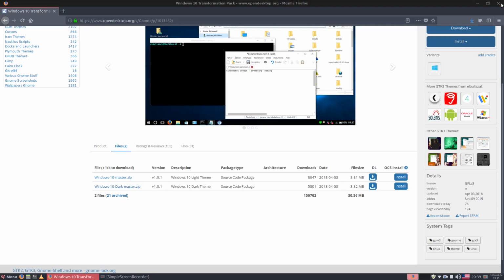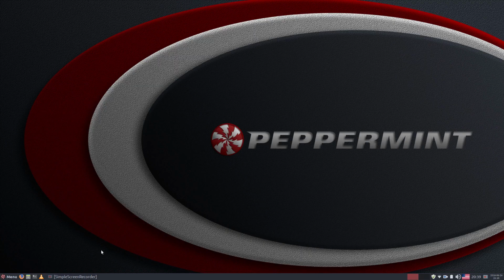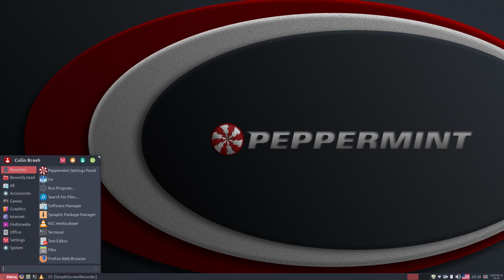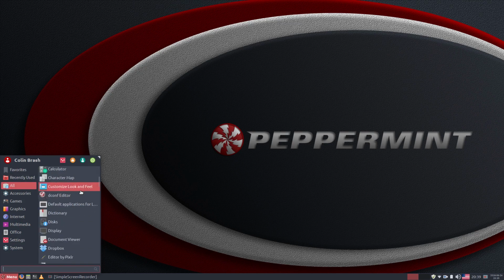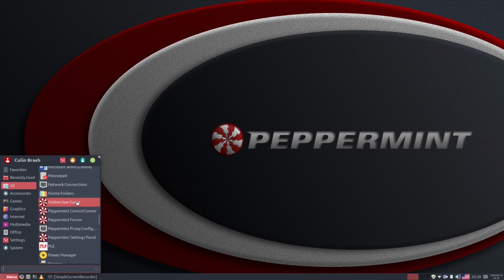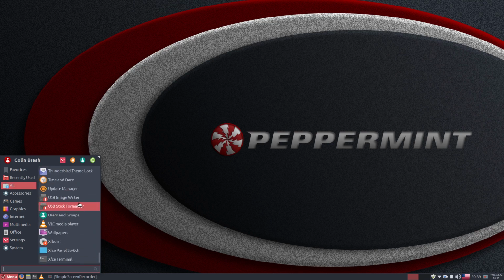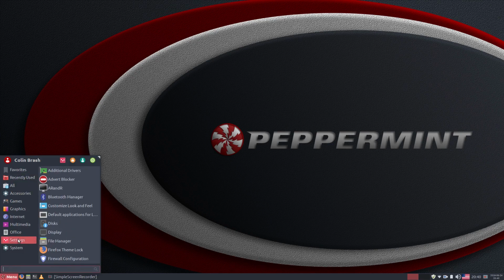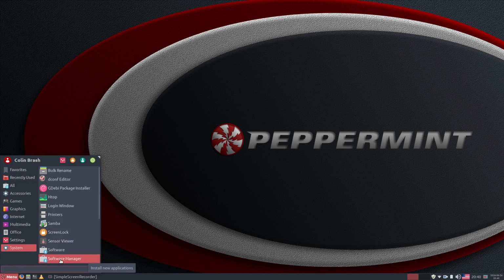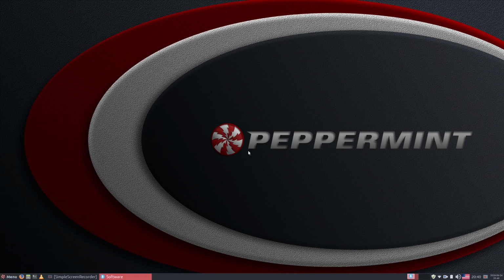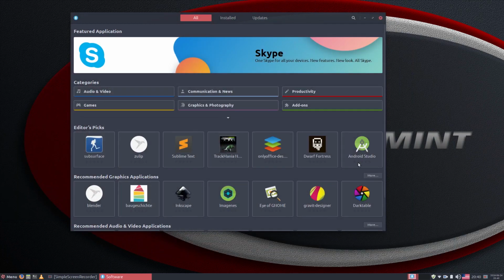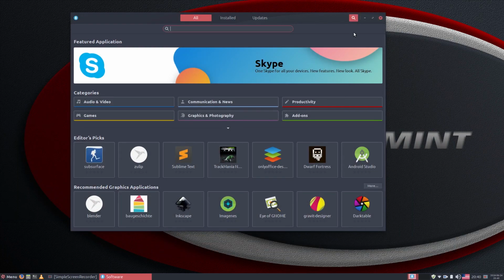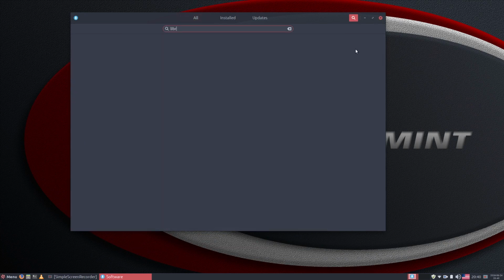Okay, so that's a little bit of theming. I don't need to go and get Papyrus because it's already in there, and I like the Papyrus theme. And it looks to me like if we go through, everything should have a theme. You'd have to think so, being out of the box. Yep. And let's have a quick look. Which was the software center? That was the Gnome one. Software Manager must be the original, so software would have to be, yep, that's the Gnome one. So let's have a look, do a search for LibreOffice.